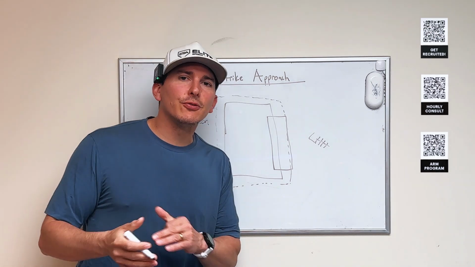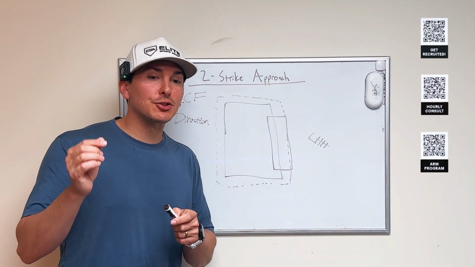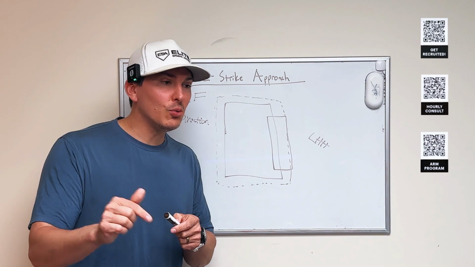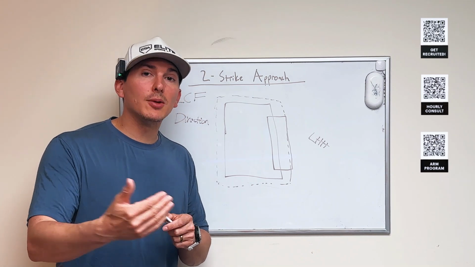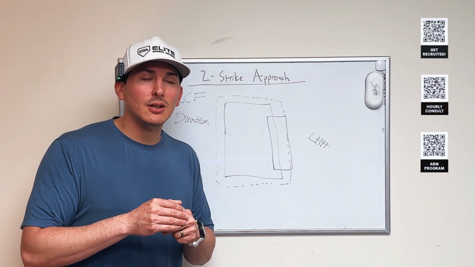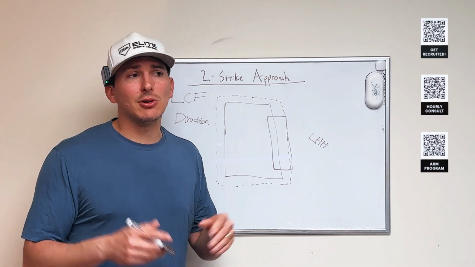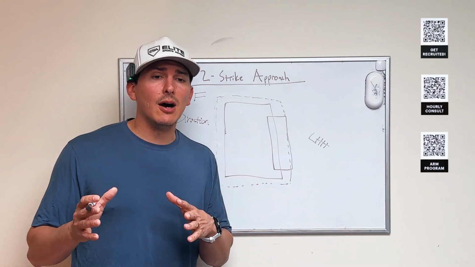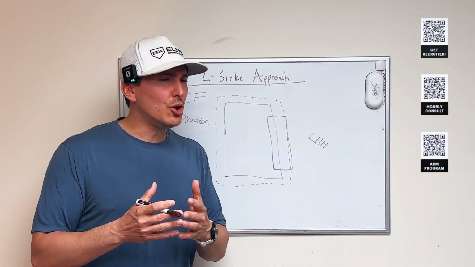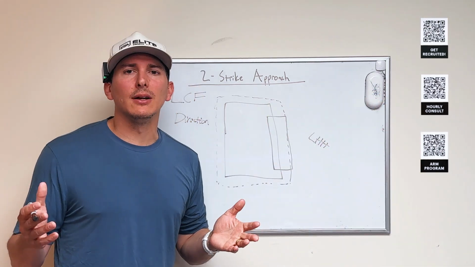What this will do for you as a hitter is, think about it like this, guys. When you strike out, you're always out. When you strike out, your batting average always goes down. When you put the ball in play with 2 strikes, your batting average isn't going to be 0. Your on-base percentage isn't going to be 0. Your slugging percentage isn't going to be 0. But what we've done in the game today is we just said strikeouts are no different than any other out. Who said that? And then who believed that? That striking out's no different.